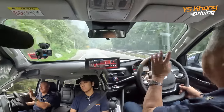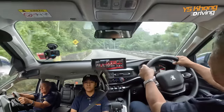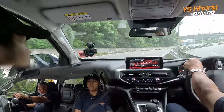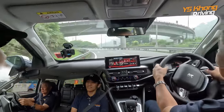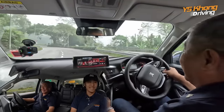Well, usually there is enough power lah. It's up to you what you deem as enough or not enough. Well, for sure this is not a racing car, and you are not supposed to drive the car like this up the mountain. But of course, being on YS Khong driving channel, our viewers want to see what it can do, right? Right, Asher? Yeah.